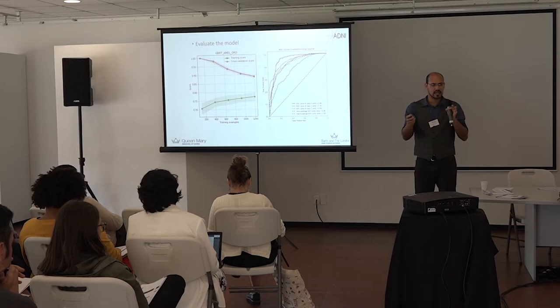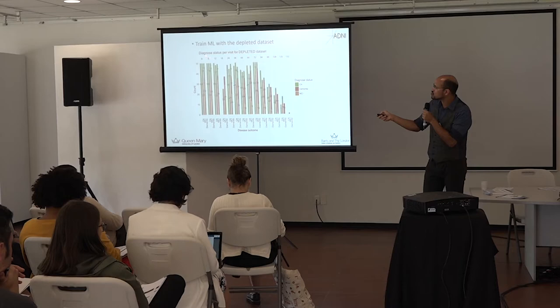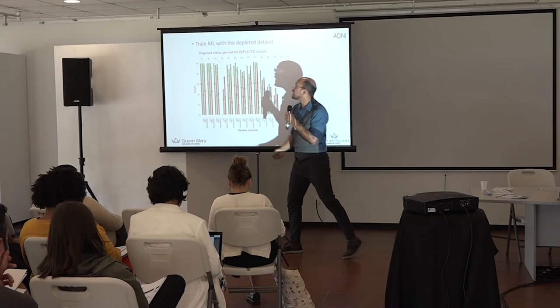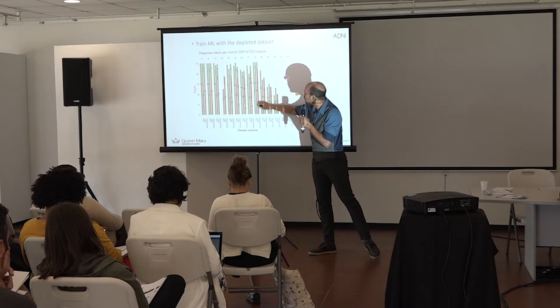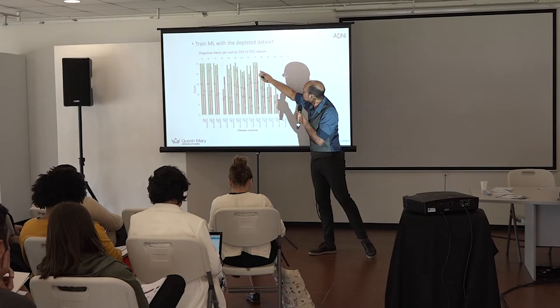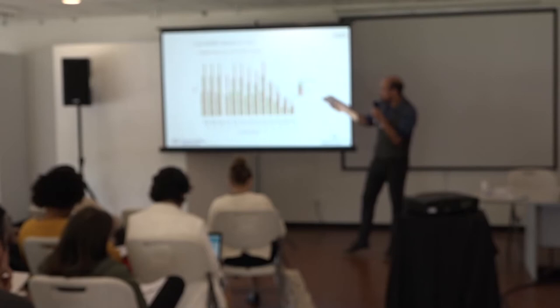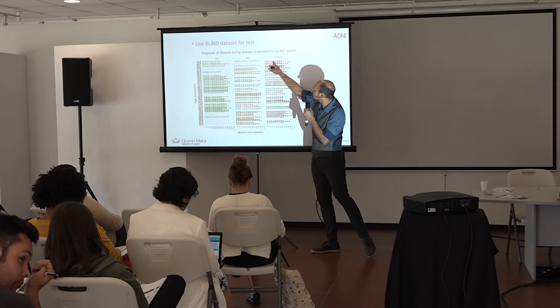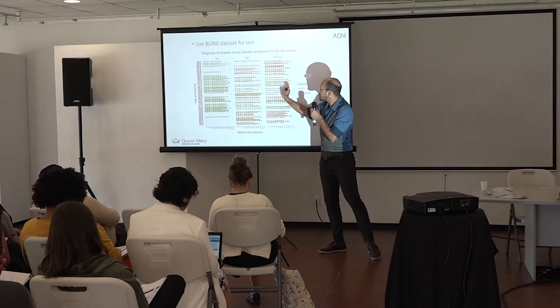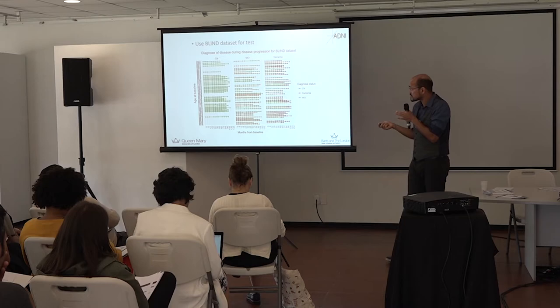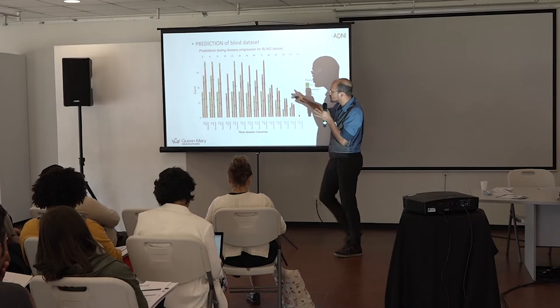At the end, I assessed the diagnosis status per visit of my dataset, and dementia cases started to be diagnosed much earlier compared to visit 72. With the blind dataset, I can already have predictions — the red dots appear much earlier than the doctor's diagnosis. Of course, this is a prediction and doctors have to verify whether it's consistent. What I want is for all cases that should be red to appear at the very beginning of the study.